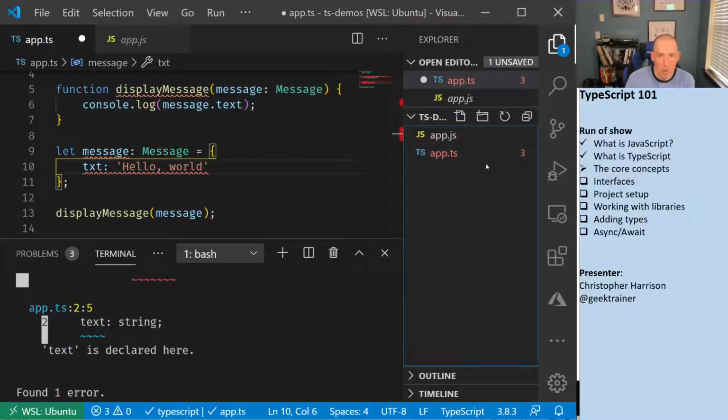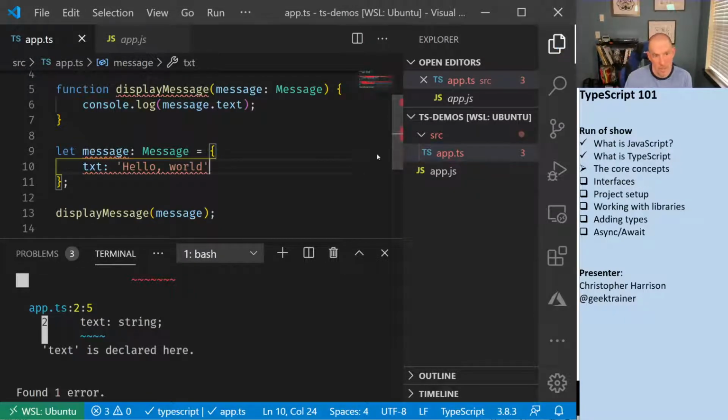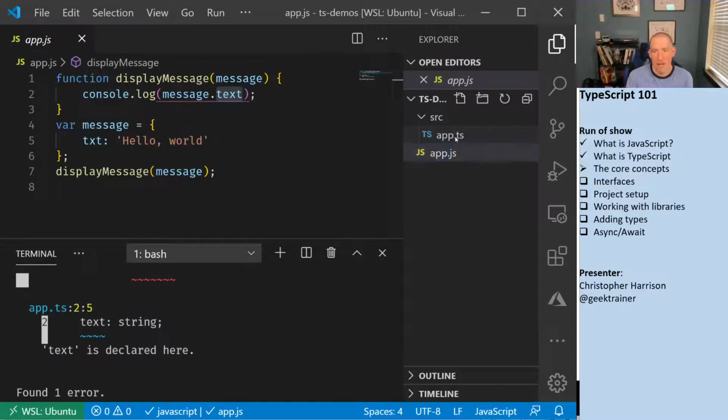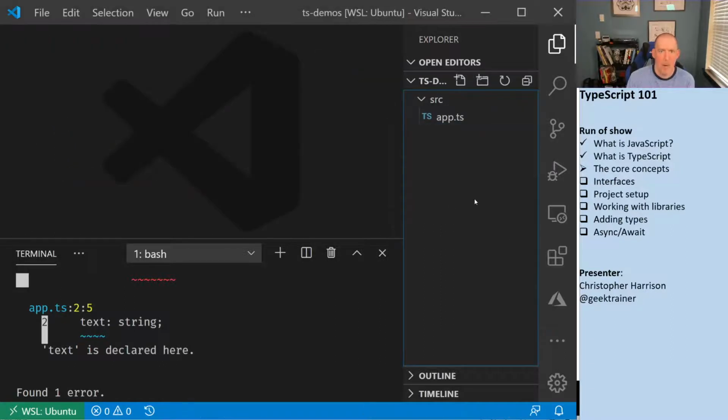So what I'm going to do is create a brand new folder here that I'm going to call src for source. And I'm going to move my app.ts file inside of there. So just setting this up, and for right now, I'm just going to close that window out because I don't care about it. I'm also going to get rid of app.js because, again, right now I don't need it. Now, I'm going to start to set this up the way I would want to set up a real project. So I'm going to set up a package.json file.